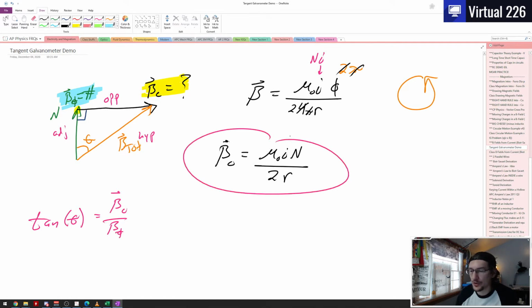And since we know the coil's B field, we can say that this is all equal to mu naught I n over 2r, times the B field of Earth in the denominator there. So that is equal to our deflection angle. And what we can do with this is, if we happened to know what the Earth's B field is, we could solve for the current going through these wires.